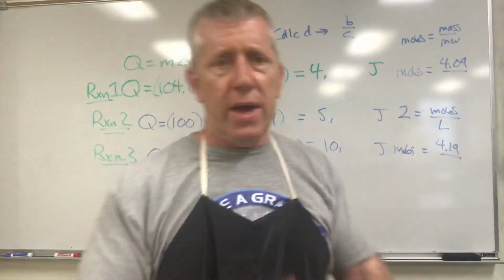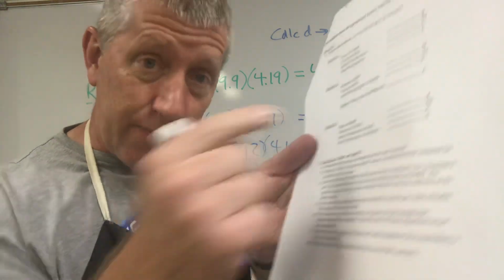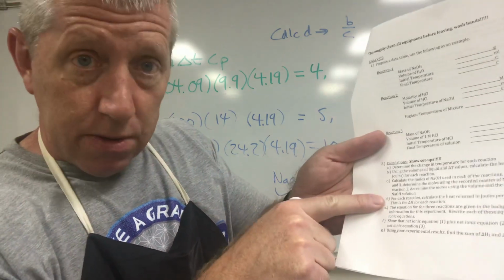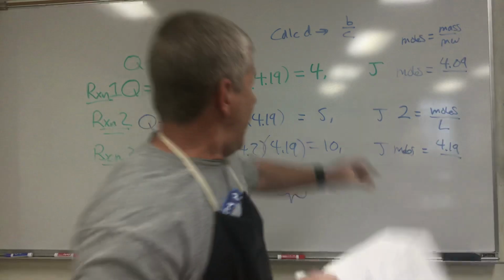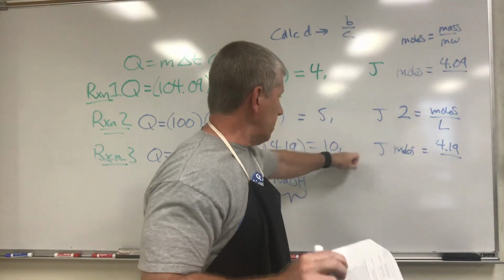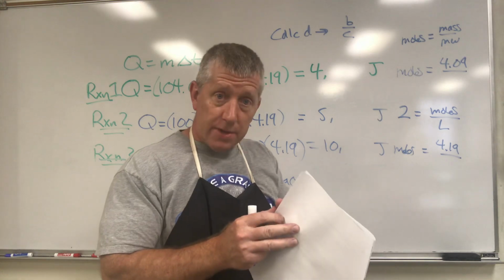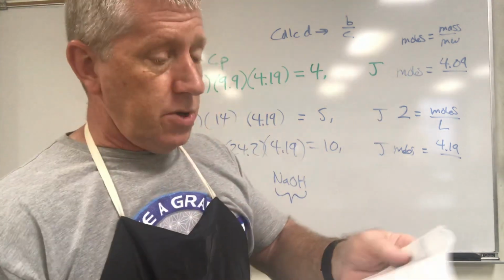And then F, show that the net ionic equation is equal. So let's look at the equations, because for E and F, it's talking about the equations on the front page. Okay. So A, B, C, and D, get your numbers. And then G says, add these and compare it to that. Okay, so that's what we got. And that's the last calculation. Then we have some discussion questions back here.